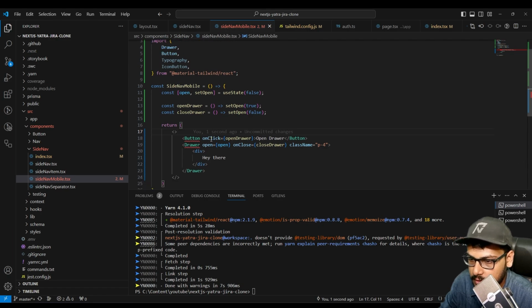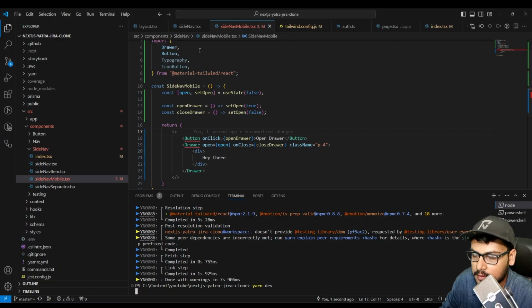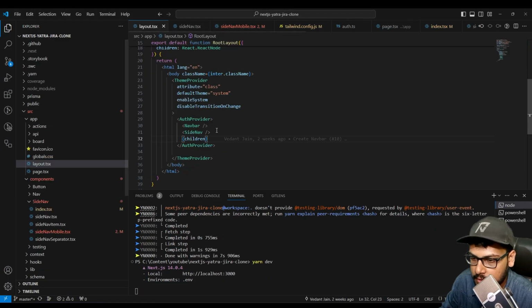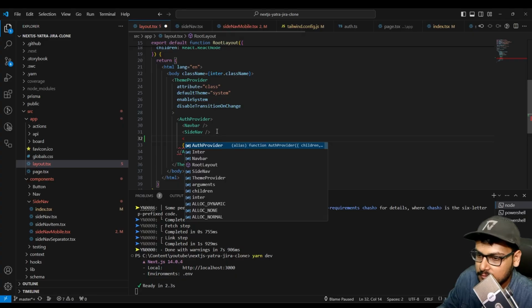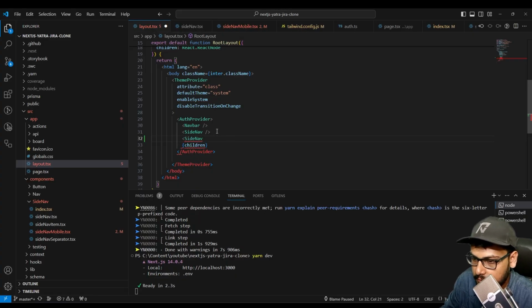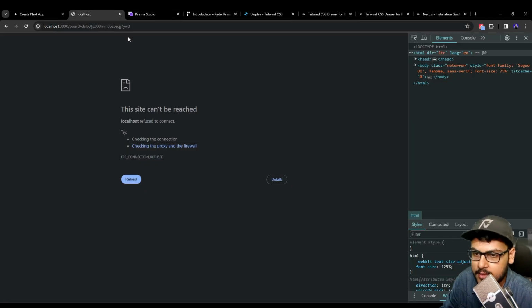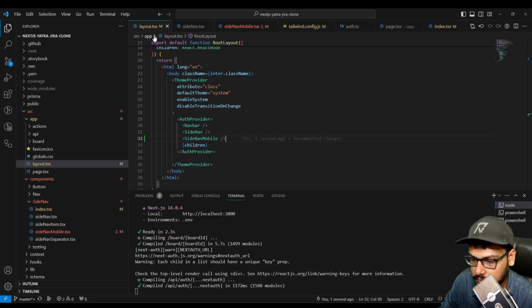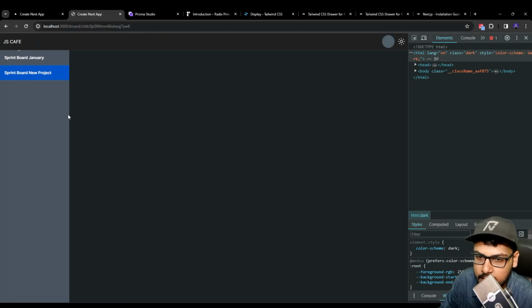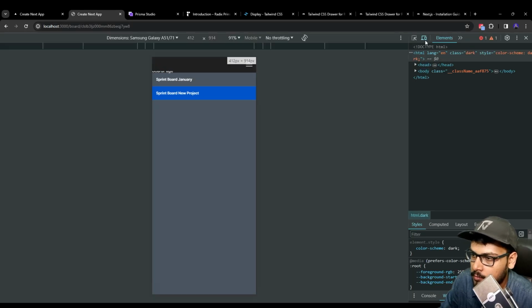Okay, this looks okay. Let's run the application, yarn dev, and we have to also import Sidenav mobile over here like this. Let's come back and open the app. All right, let's open the mobile version. Let's refresh, and you can see the drawer is still coming over here.